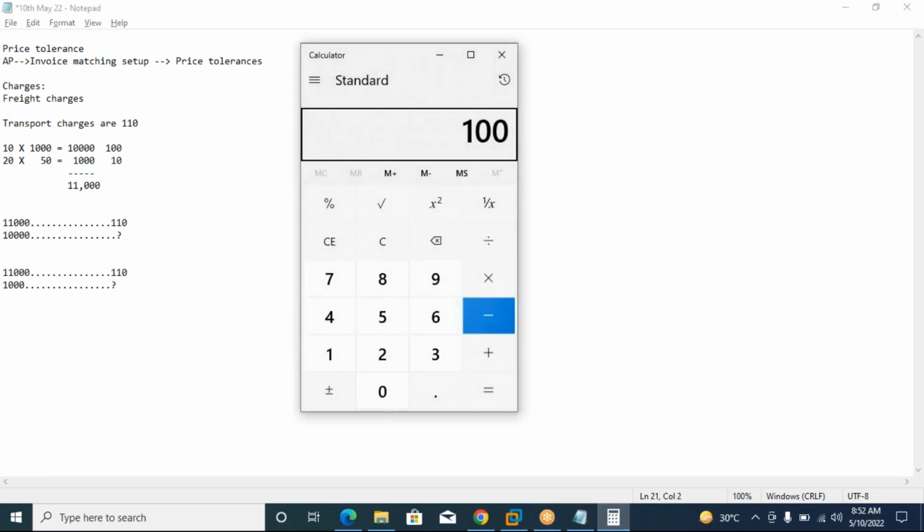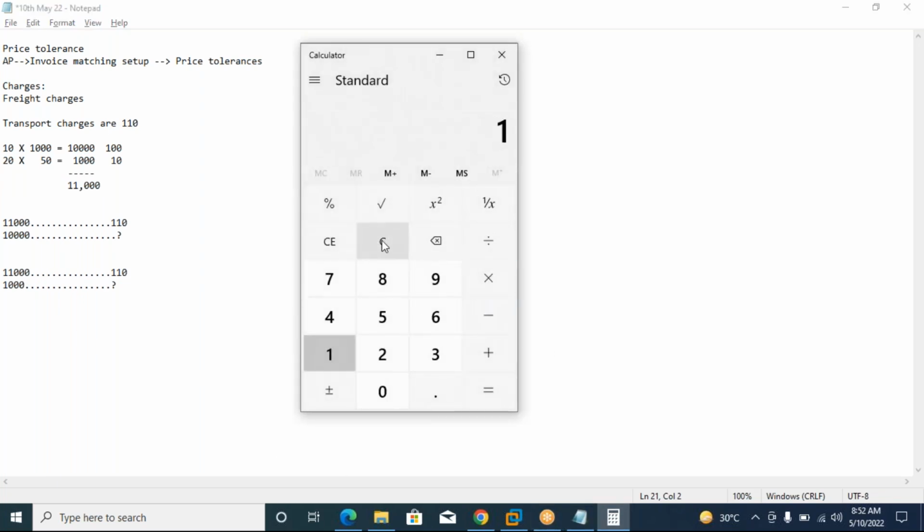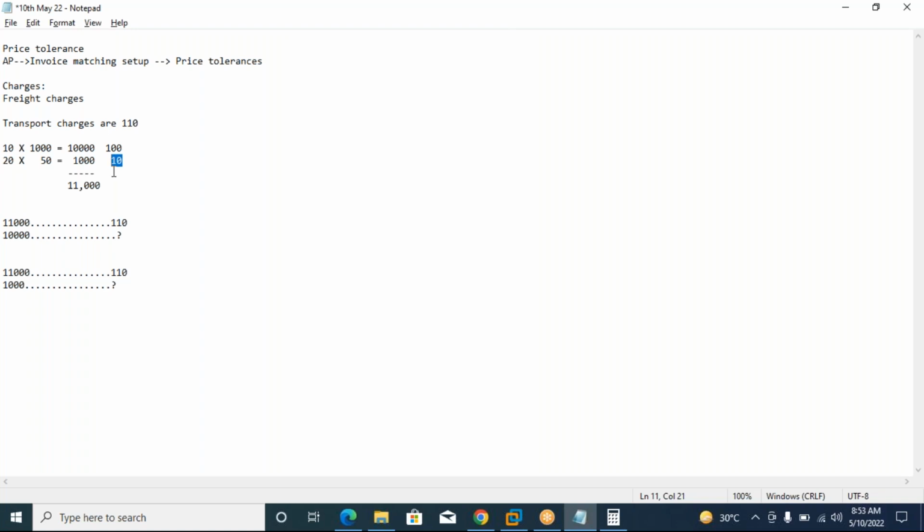If you calculate 1,000 multiplied by 110 divided by 11,000, it is $10. Understood? Any questions here? The system will take care of this proportionate calculation. You need to understand, that's it.